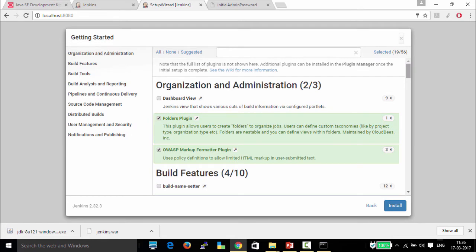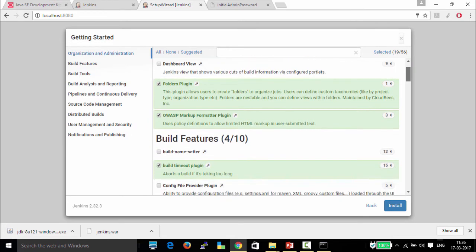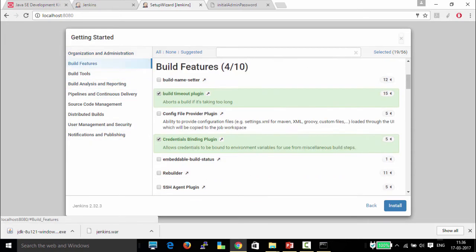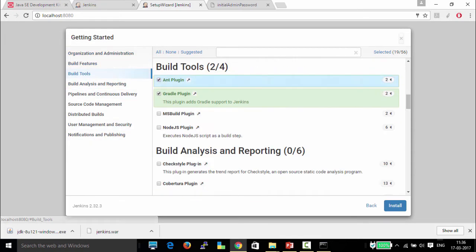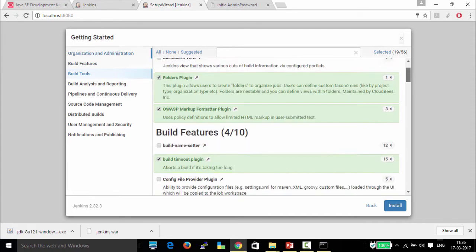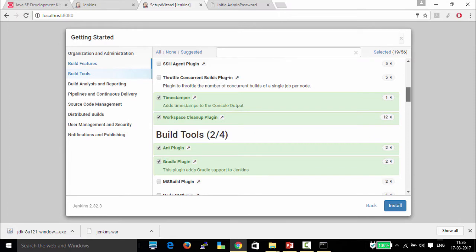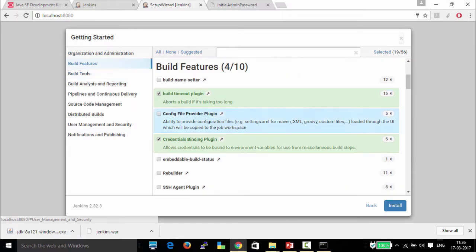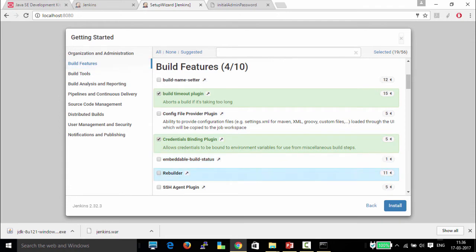So you can see there are n number of plugins. Here they are again distributed as per the category, and we can scroll it down and check over here. I'm just going to see the build features which we have. These are the build features plugins. If I require a rebuild feature plugin, I can do it. It is showing there are 10 particular build features which we have, and how many we have selected.